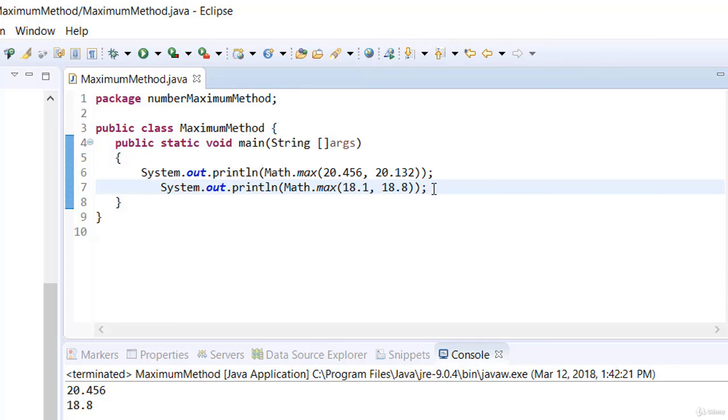When you check these under minimum, you'll get 18.1 and 20.132 respectively. So I believe you've seen the difference between the minimum and the maximum, and henceforth you can know when to use each of them in your Java programming so that you don't make mistakes along the way.